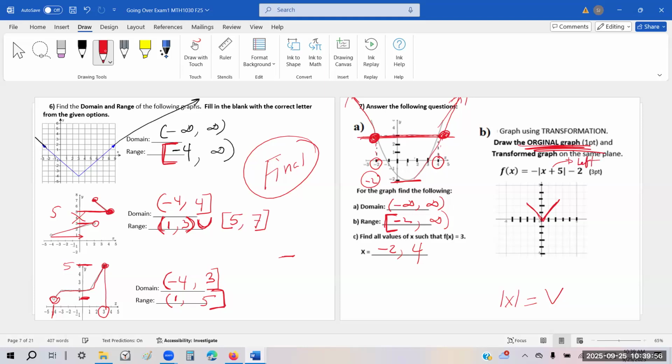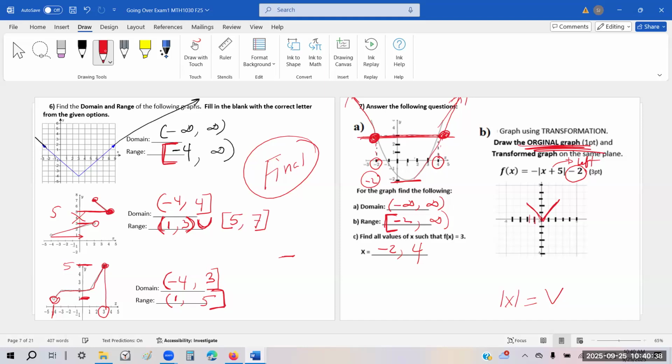Left, not right. Left. Do you remember the story I told you? When you start liking someone, they'll listen to you. So this one, it will listen to you. If you tell it to go up, it will go up. If you tell it to go down, it will go down. But when you get inside someone's heart, then they don't listen to you anymore. I mean, they are inside your heart already, so they don't care about your opinion any longer. So same thing here. 5 is inside your absolute value, so inside your function, inside your heart. So plus 5 is supposed to go right, but it doesn't. It goes to the left.